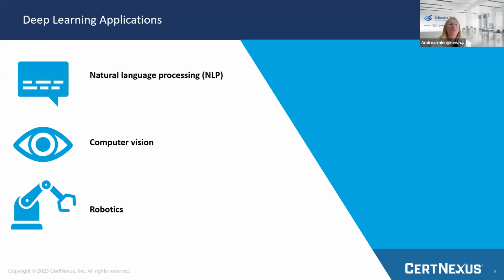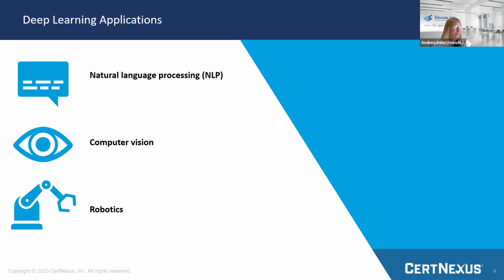So here are some examples of how deep learning is being used in AI. Deep learning is being used for natural language processing. It's being used to convert speech to text, or take text and convert it to speech. It's looking at how to do translation from one language to another. Deep learning can be used with artificial intelligence to do translations.